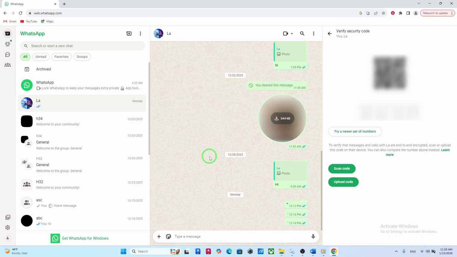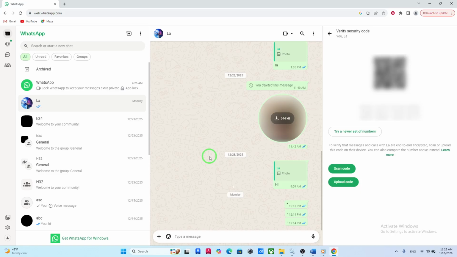Open the corresponding chat and navigate to the same encryption section in Contact Info. On the phone, you'll see the same kind of code displayed for the same chat. The key idea is to compare the two codes directly. Every character should match exactly, ensuring that the end-to-end encryption is consistent across both devices.